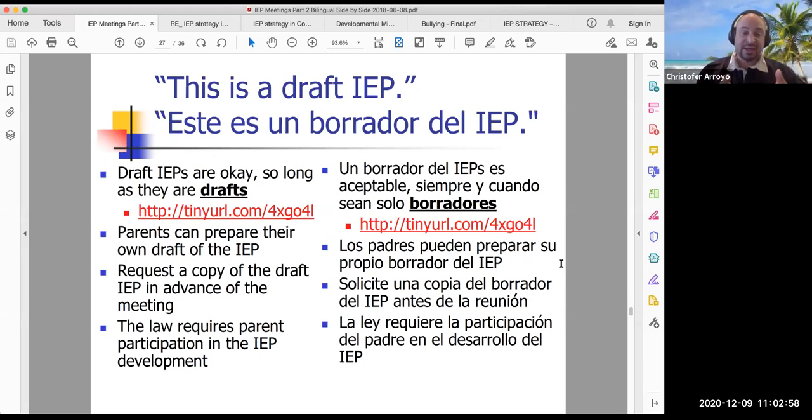The law says they can't make decisions outside of the IEP meeting. They've got to make them inside the IEP meeting. So if it's a draft and they're presenting that decision to you as a draft, and they're saying, but we're willing to change it, we really are, if you don't like this, let's talk about it some more and we can change it, that's fine. That's a draft. You're participating because the law says parent participation is required. That's huge. So if you're participating and changes get made in the draft IEP, no problem. If they refuse to make those changes, it might be predetermination.